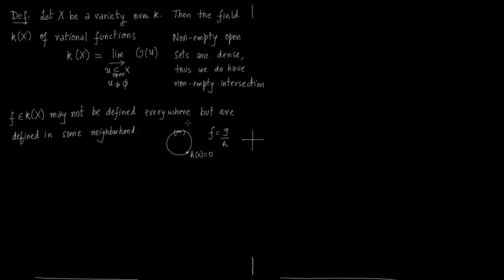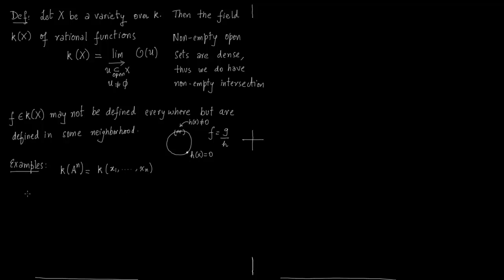So for example, you say f is g by h. g of x might vanish at some point x, but h of x might not be 0 in some neighborhood, and there we can define f as g by h. So again I will say k of x is nothing but, either you think of it as fractions of O_X or you think of fractions of O_U, and you take all open sets of X, because after all O_U you also construct out of functions in O_X, so it wouldn't make a difference.